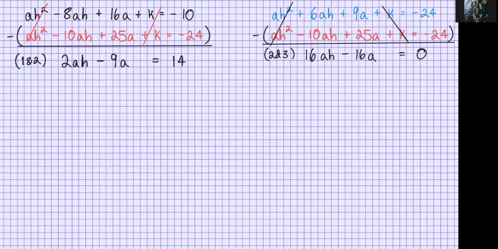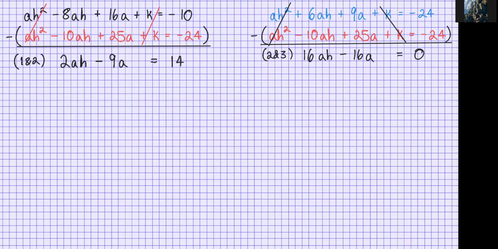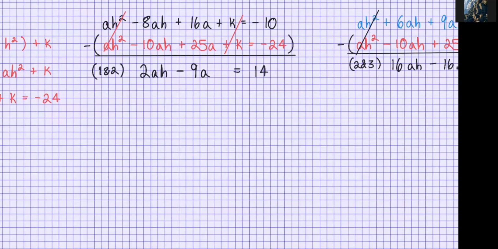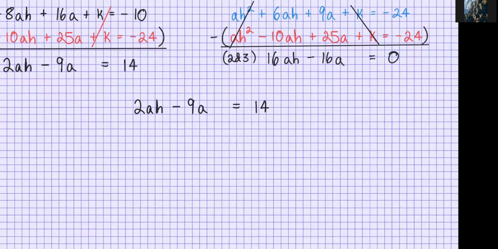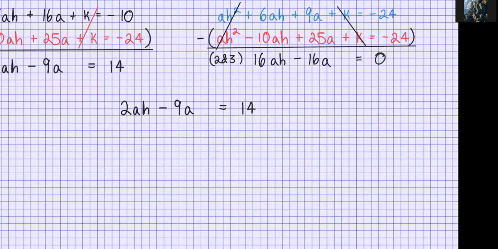So now if you see, I have 2 equations with the same terms. I have the ah term and the a standing alone term, and I have exactly the same terms here and here. So now I can combine them. We'll have this equation right here and this equation right here.